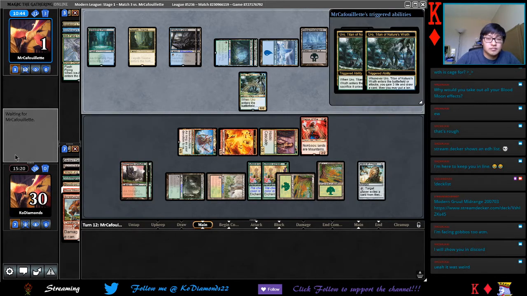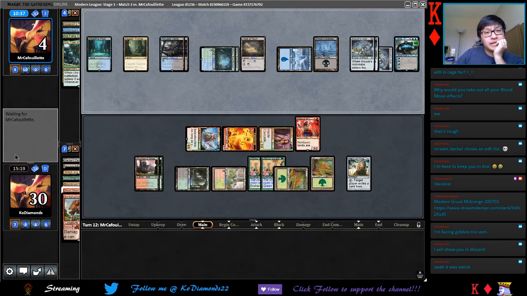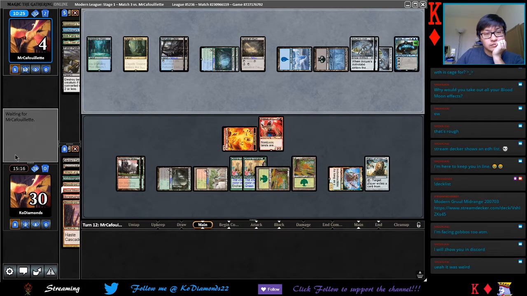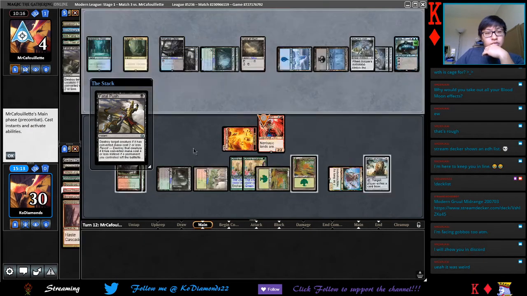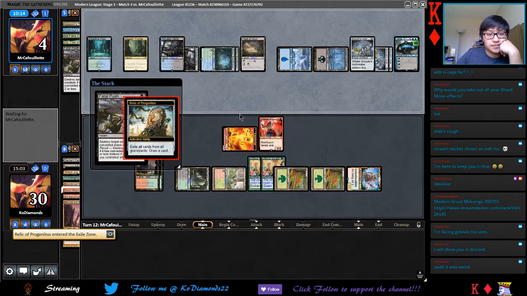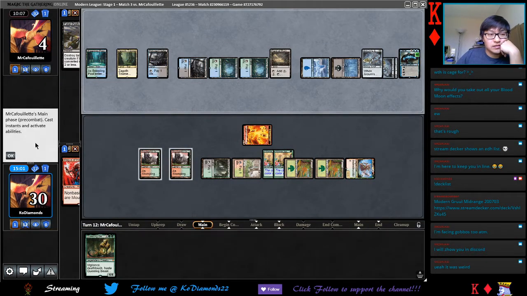Okay. So I don't have mana to escape. Okay. So they turned off Clothis. Oh. So now I have to exile here. Sweet. Relic saved the day.